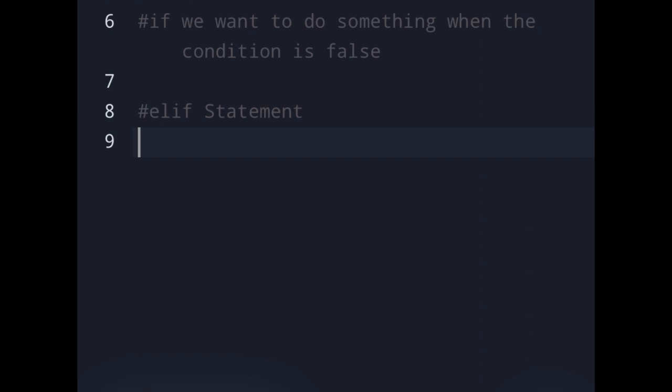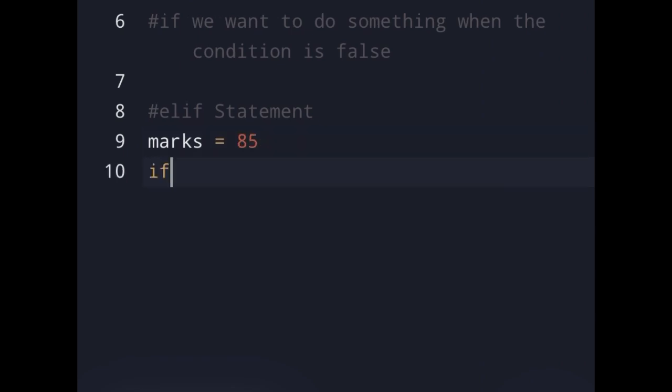I will explain this using one code example. Here I am giving marks equal to 85. Now I will write the condition: if marks is greater than or equal to 90, then print grade A.